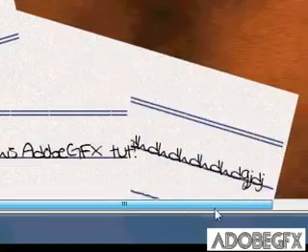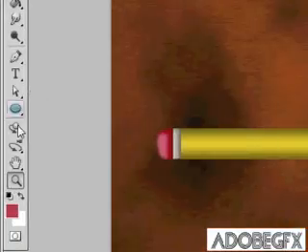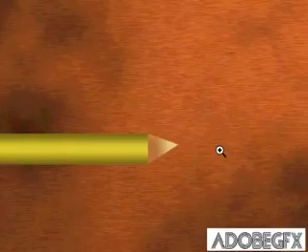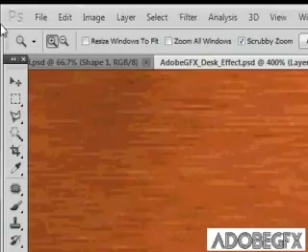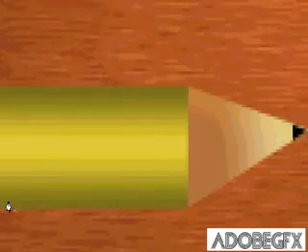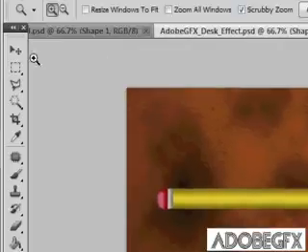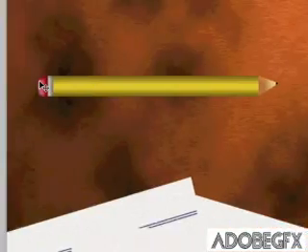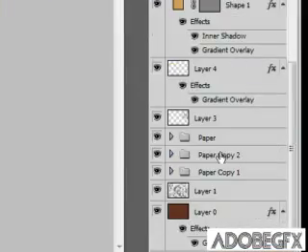Now what I'm going to do is we're going to create another layer. This time we're going to have it on black. This is a really easy bit, it's not going to take 2 seconds. Zoom in, pen tool again, a line here, line there. It's going to be your lead. There you go, there's your lead. Done. Zoom out, zoom out again, and there's your pencil. There it is.